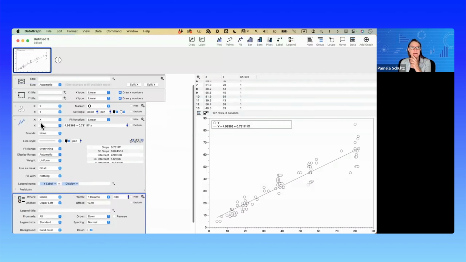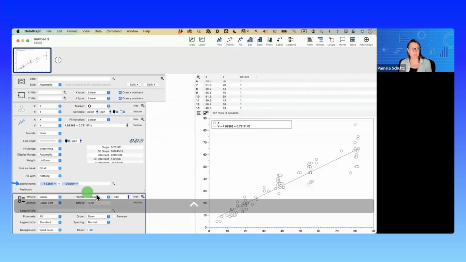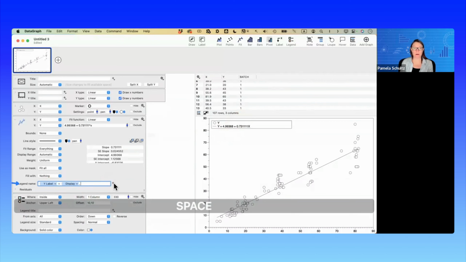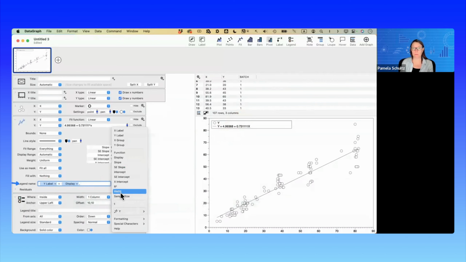So to do that, you'll notice that in every command, there is a legend name option. And this is what it is displaying. It's displaying the equation, the Y label, all being displayed here. So if I want to add an R-square, for example, or the RMSE, the error for this, I can select, so what did I do?